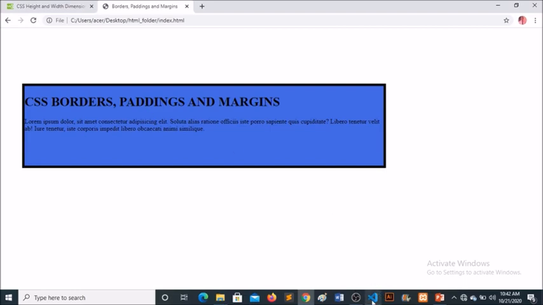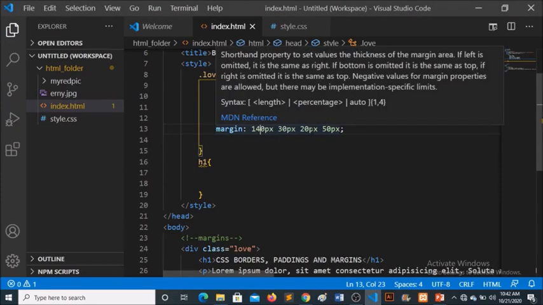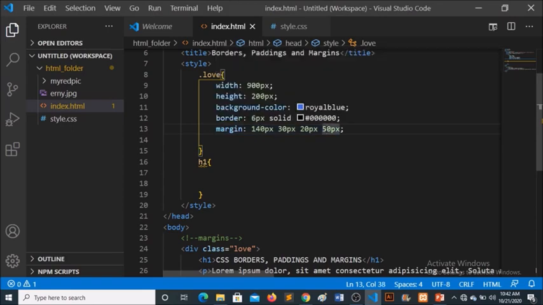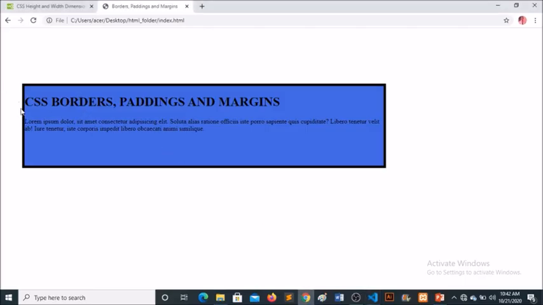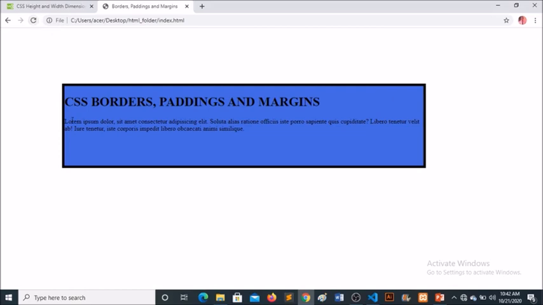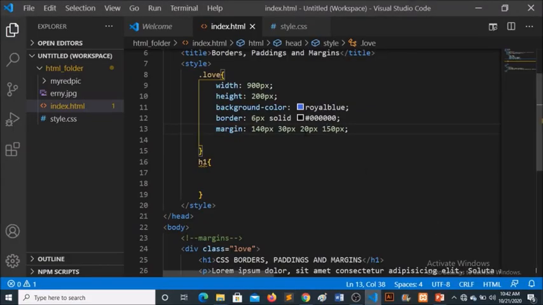Now let me do the same for the left. Now top, right, bottom, left. Let me increase the left to, let's say, 150. I save this work, go to my browser. Now as the left is 150, if I refresh this browser, this div class log will shift from here to the left hand side. There'll be space from here to here. Now watch this. You see that there's a space from here to this place where it was initially. That is margin left.